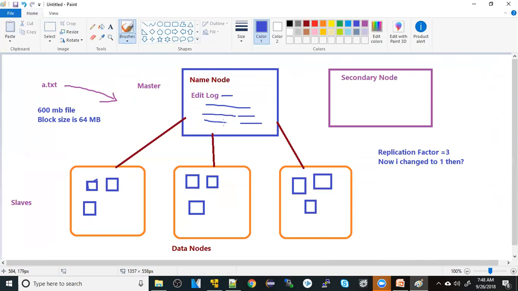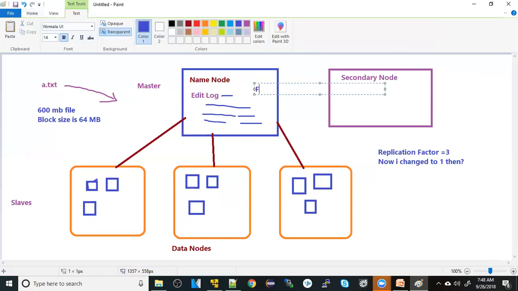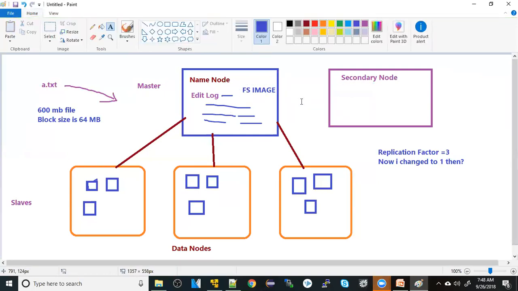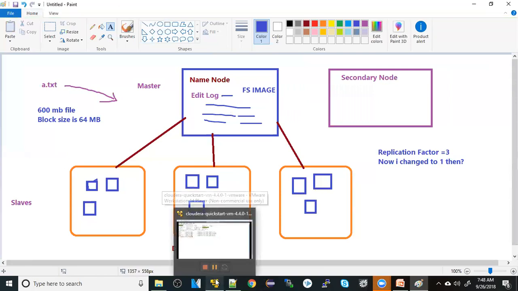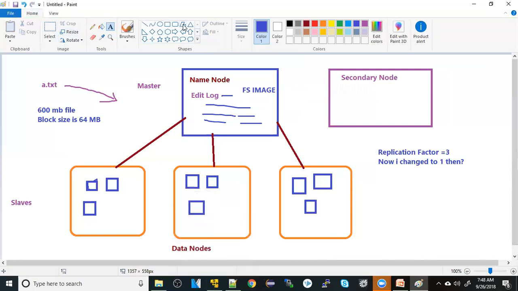Okay. And the FS image will be created. It is there in the hard disk of the name node. Every 1 hour it will be transferred to the backup node, the secondary name node.